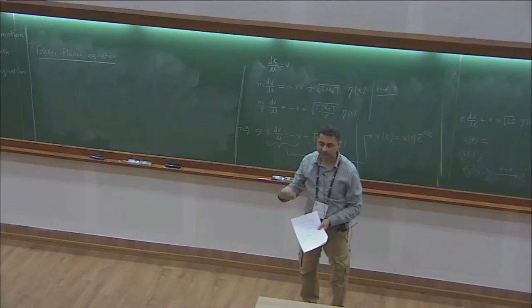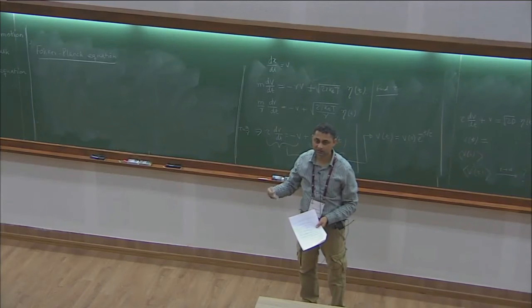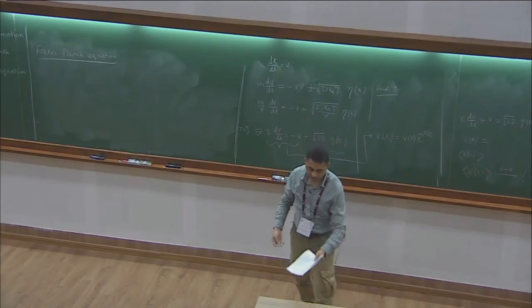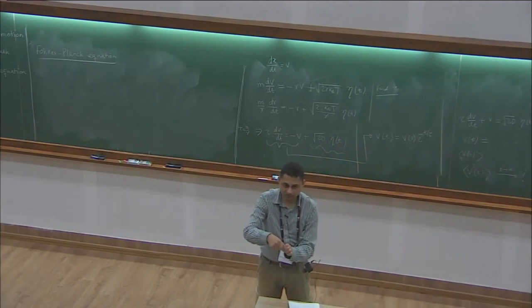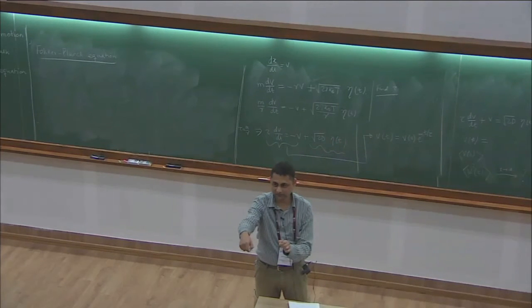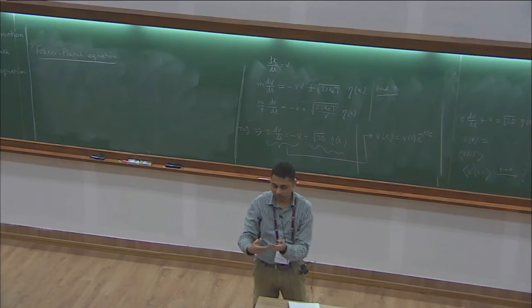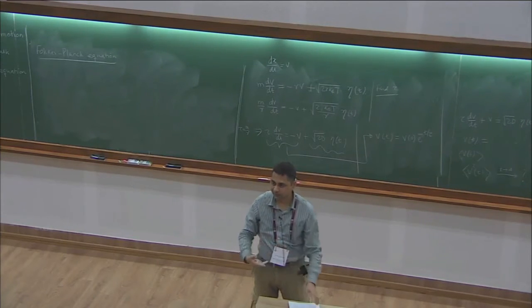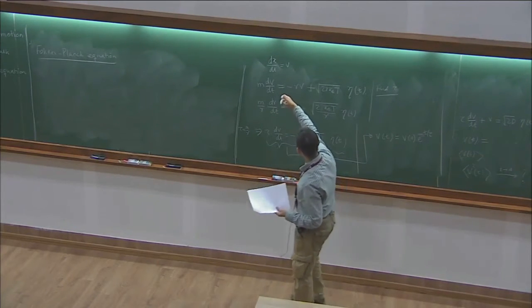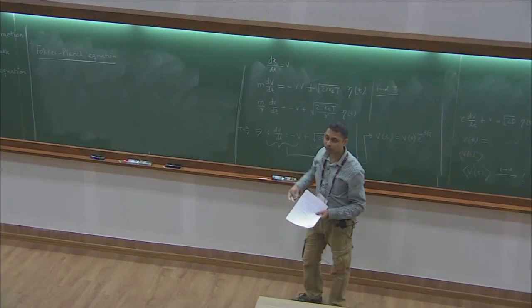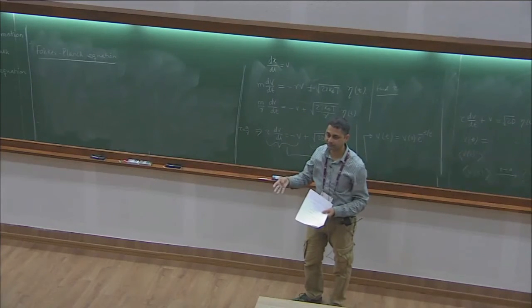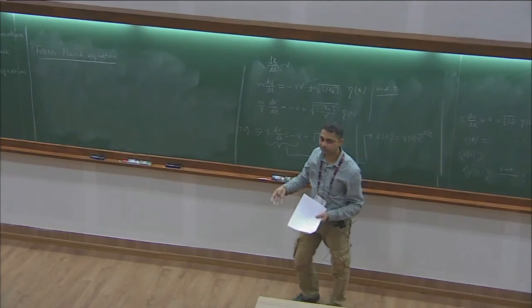But both are now first order equations in time. So given x and v at one point, immediately I can find what x and v are at the next point. So I need both x and v. Therefore, to write down a Fokker-Planck equation for this, I have to consider both x and v at the same time.